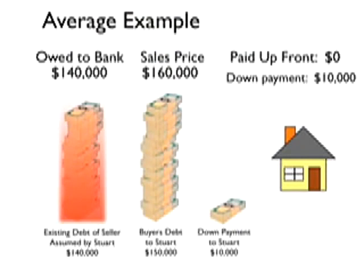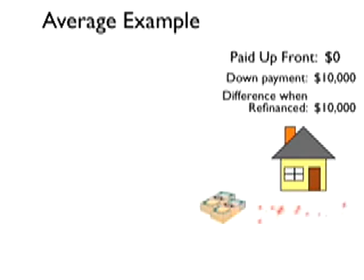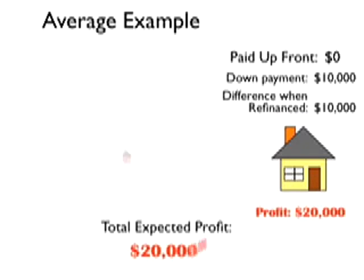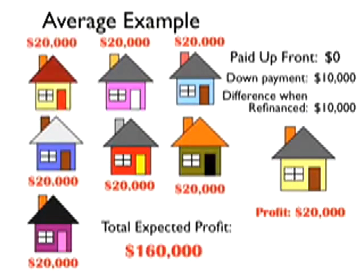And then eventually, when that buyer refinances the loan, he gets the difference between the underlying mortgage that he took subject to, in this example a $140,000 mortgage, and the $150,000 mortgage he created. So in other words, he gets another $10,000. So he could make $10,000 or $20,000 on each one of the 8 properties that he got, again, essentially for free. And where did you learn how to do all this?